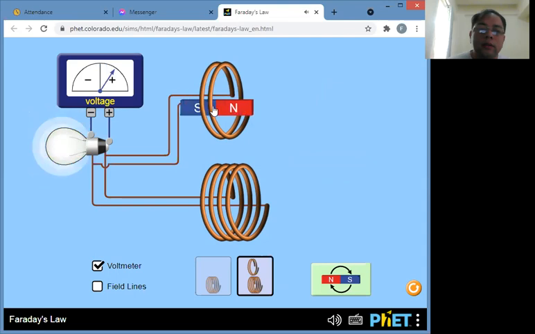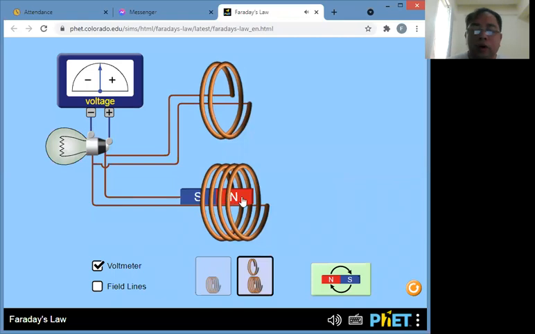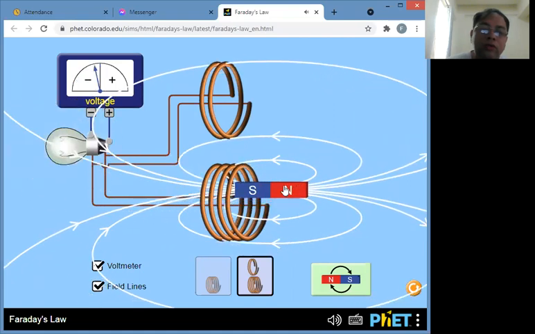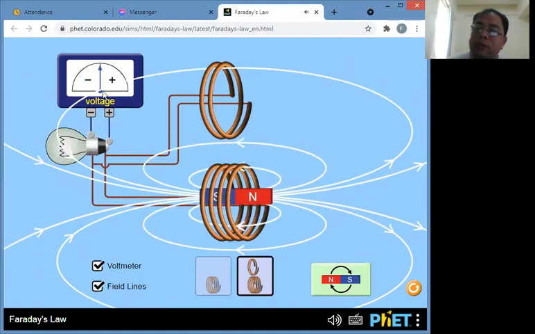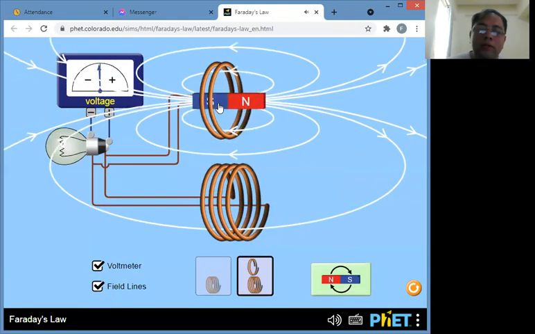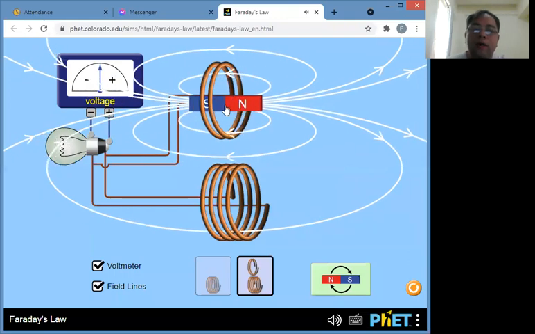If we move the magnet in and out, we notice that the bulb lights up, but not as bright as the one with four turns. The one with four turns of coil lights much brighter. Did you notice that? Again, the magnet has to be moved in order for you to see a significant change in the voltmeter or in the bulb. But again, the number of coils also allows us to see a lesser effect of current.